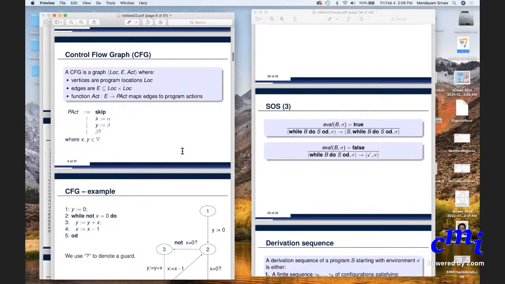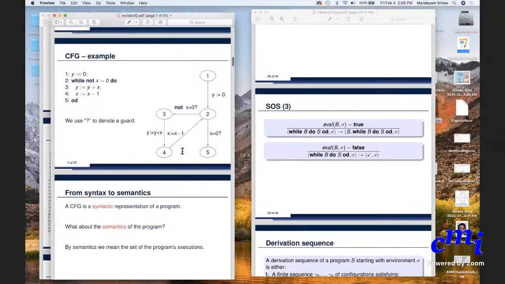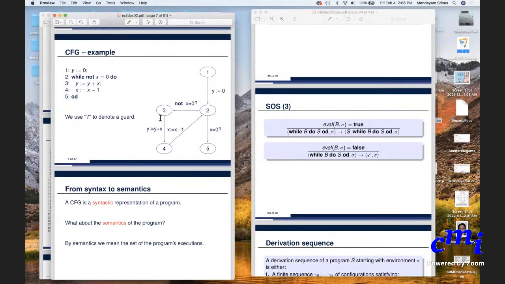We introduced the notion of transition systems, as a formal model to capture the behavior of programs, the operational behavior of programs. The transition system itself was based on converting the program into a CFG.